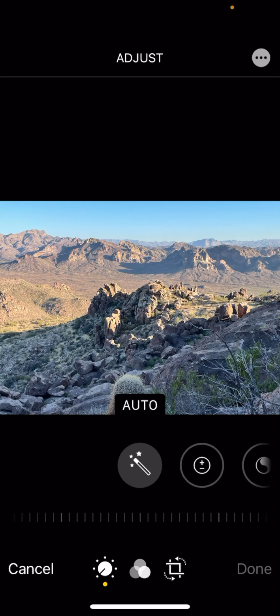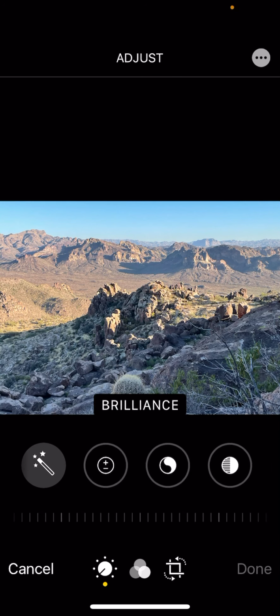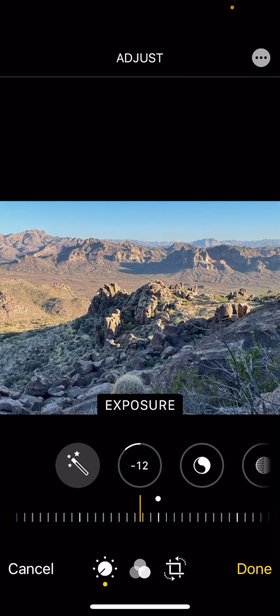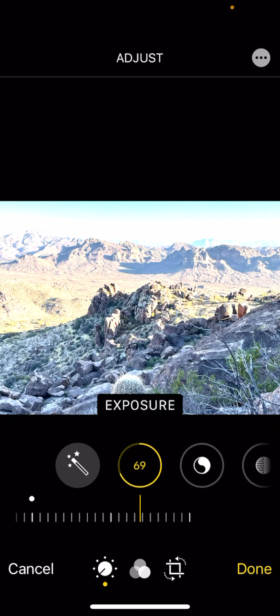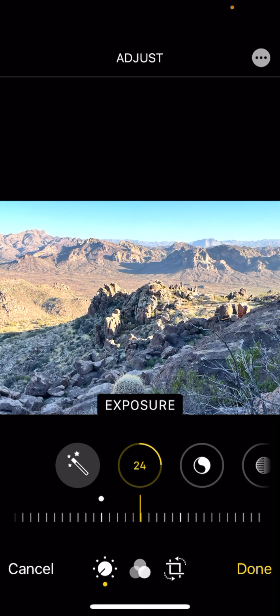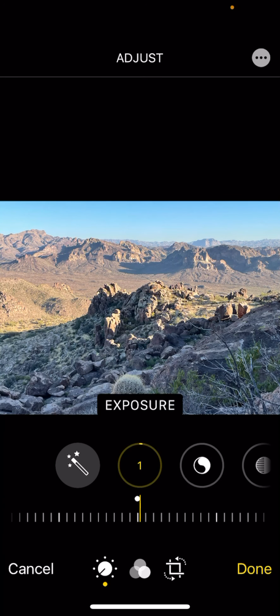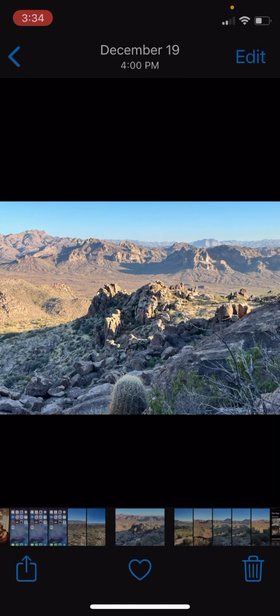The next feature, and you get that by swiping from the right to the left on this little swiping area, is the exposure. So if I wanted to lighten the photograph, I would tap on this. And on the bottom there, I move the dial and it would either increase, and you can see I'm increasing the exposure a lot, or decrease the exposure. The little dot that's above those lines is 0. And then when you're done with it, you just hit done. You need to go back to edit.